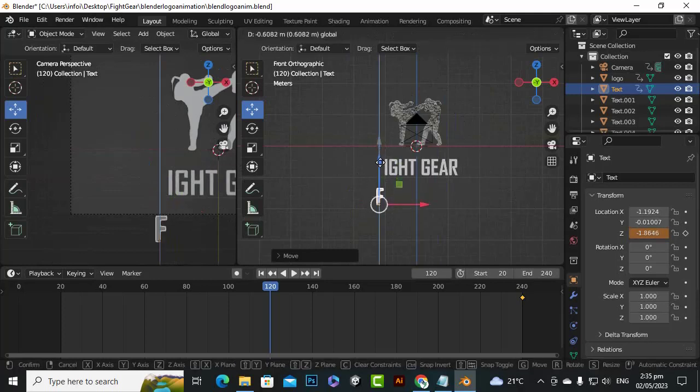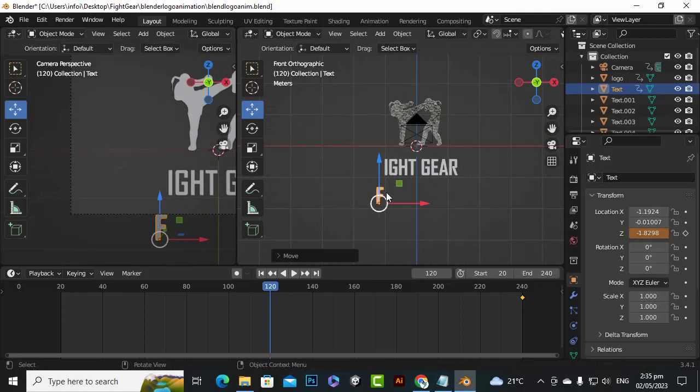Let's bring it here, so our text will come all the way from here. Okay, and then we will just click here on the Z position, so a node is added here.